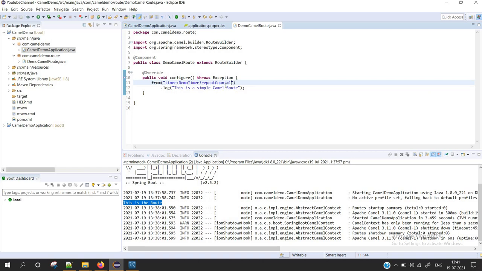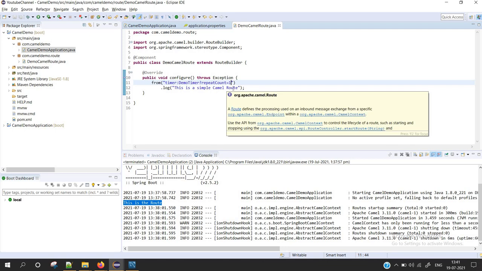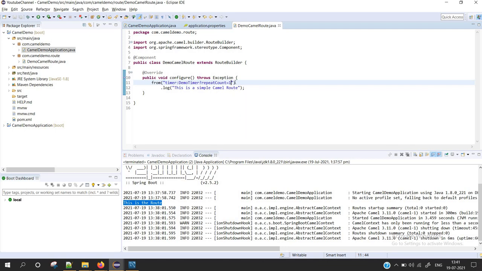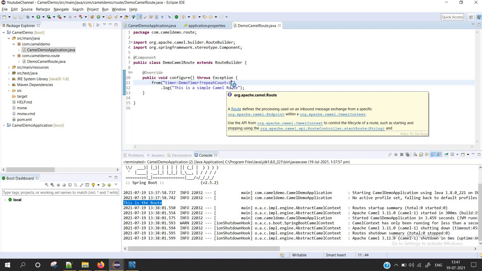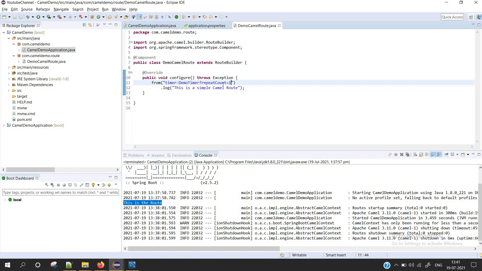We don't want that. Let's say you are putting some data into a database, we don't want to put the same data again and again. That's why the majority of our applications will run only once. So let's put it as 1 and check whether it is working fine or not.